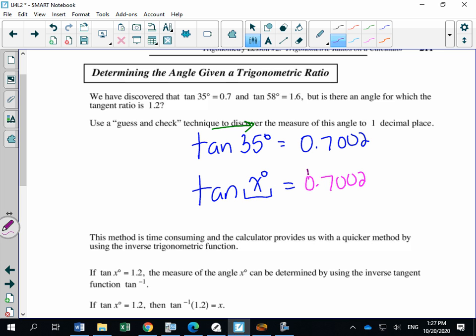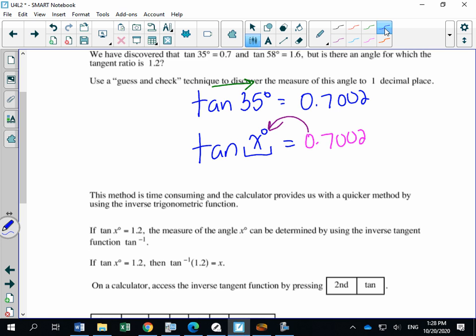Here's how we punch it in and get it on our calculator. So I always draw myself an arrow going backwards to tell me that I've got to do something special on my calculator. So when I type in the tan of 35 degrees, that's going forward. I just type that in, hit enter, get my answer. When they give you a ratio and they tell you to calculate the angle, what you're going to write is this. This is called an inverse function. So this guy here is a function. So the function is going forward. And this one is what we call an inverse function. We're going backwards to find the angle.